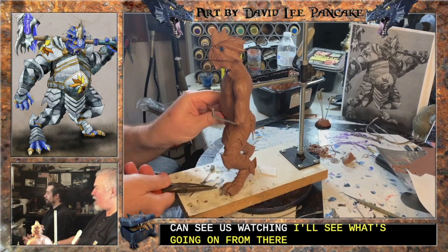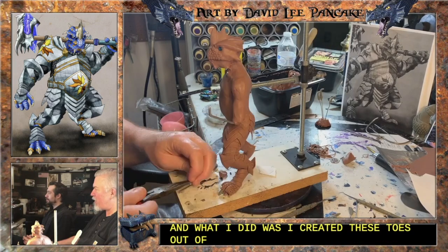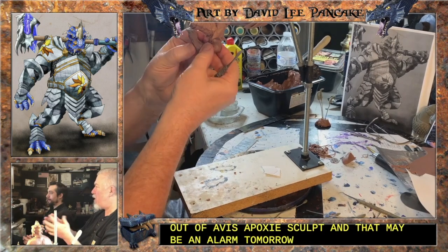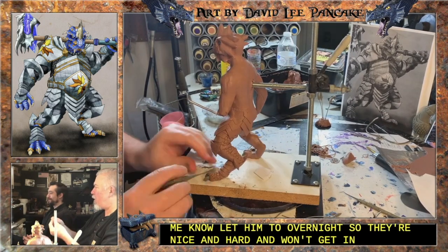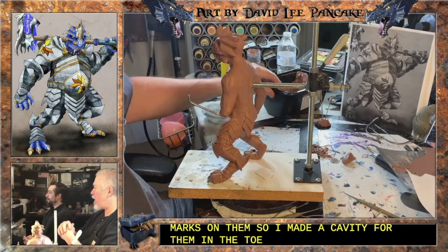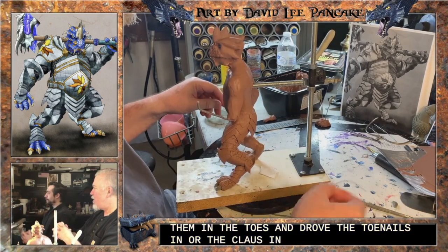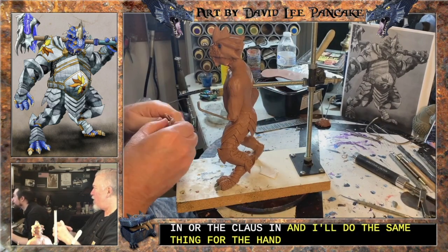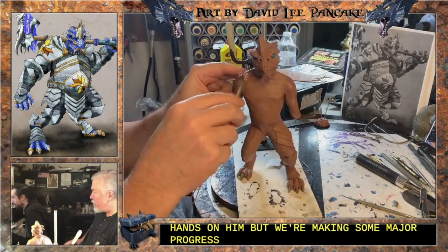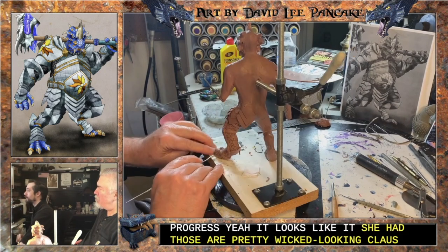You see that I'm putting in the toes. What I did was I created these toes out of Apoxie Sculpt, and let them cure overnight so they're nice and hard and won't get any tool marks on them. So I made a cavity for them in the toes and drove the claws in. I'll do the same thing for the hands when we get to the hands. But we're making some major progress. Yeah, it looks like it. Those are pretty wicked looking claws. Nice.